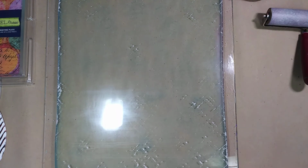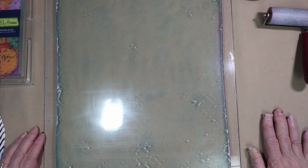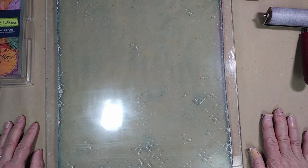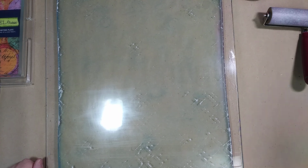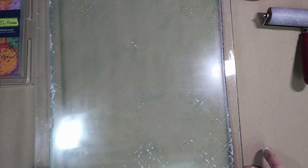Whenever I work on my jelly plate, I put all my prints down on the floor, and I come in the next day, and I'm like, wow, I don't remember doing that one. Look at that, it's great. That's how I feel about the jelly plate, and that's how you work on the jelly plate. I will be probably making some more prints and cleaning this up, but I'm going to go sit in my chair over there instead of standing here talking to you guys.